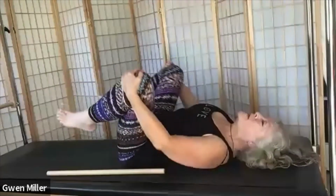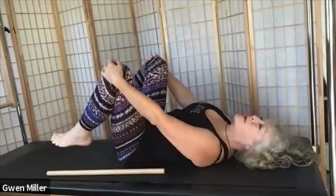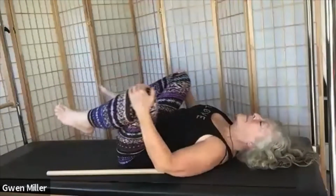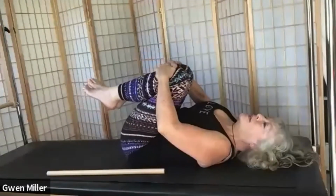We'll take the knees around in mirror image circles for just a moment in each direction. So about 3 in each direction here. Good. Make sure we go the second direction. Good. And then hug your knees in.